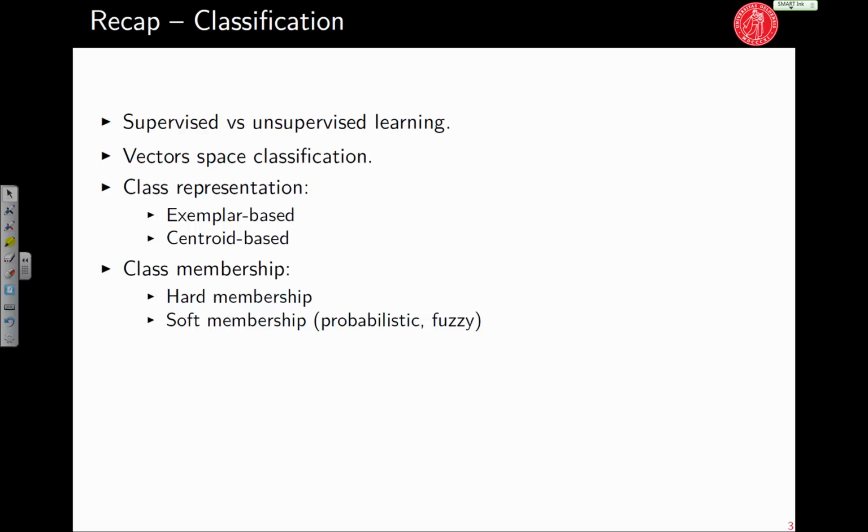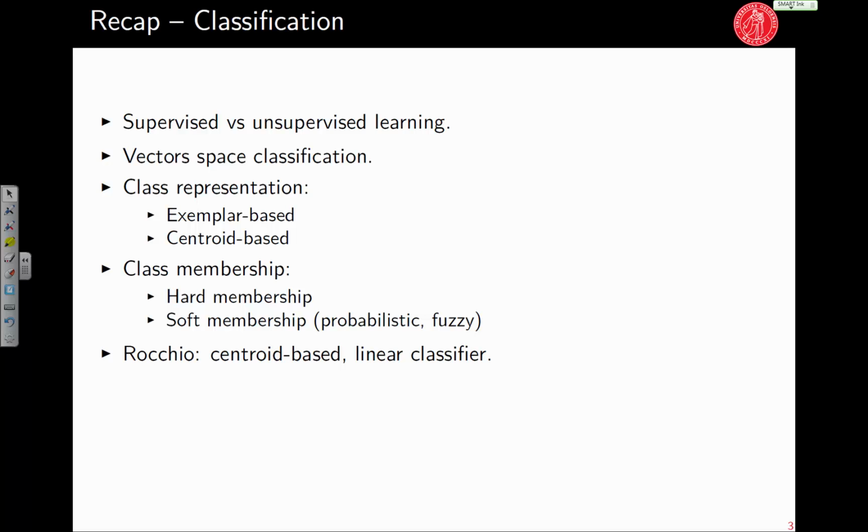So an object is a member of class A with a 0.4 probability, and a member of class B with 0.6 probability. And also fuzzy membership, where an object could belong to two classes at the same time. And these types of memberships will also be relevant to clustering as well.